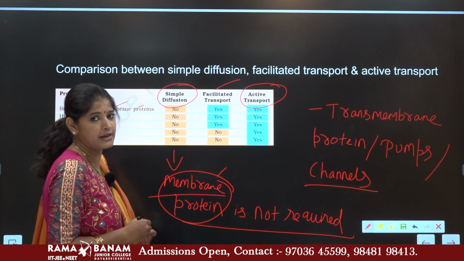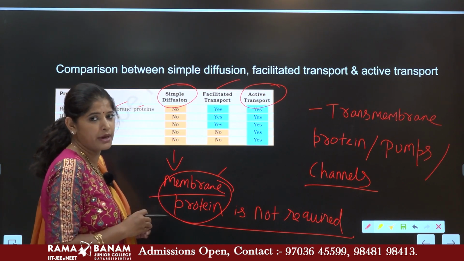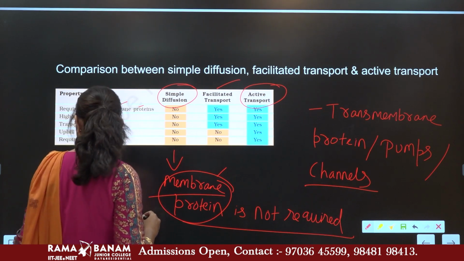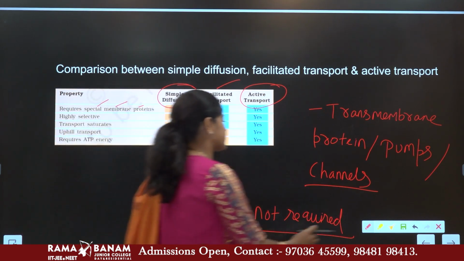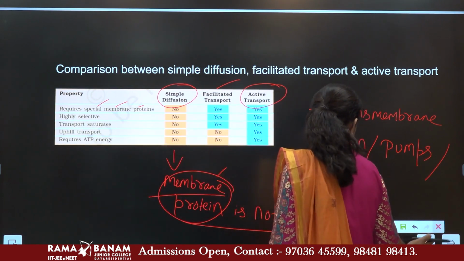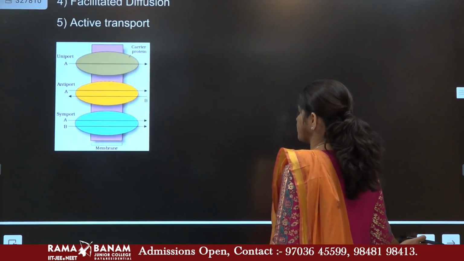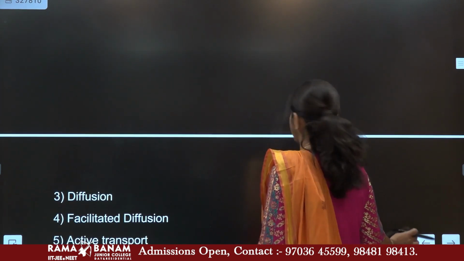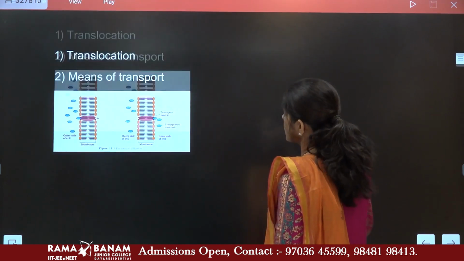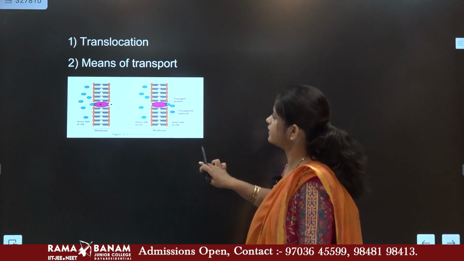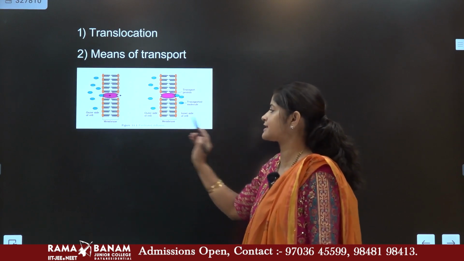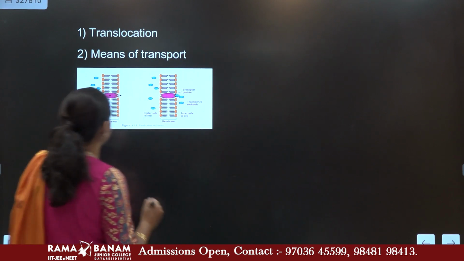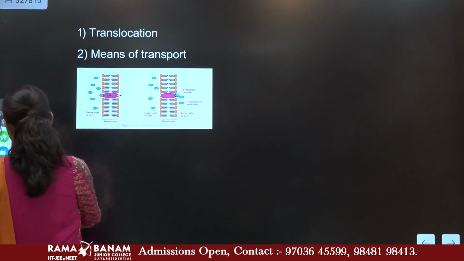Cell membrane of the cell. We need to understand about the cell membrane and membrane protein. So in the previous slide, through the diagram we will understand what the membrane protein is. Here you will see the detail about the facilitated diffusion. I told you about the membrane protein. Student, this is the membrane.